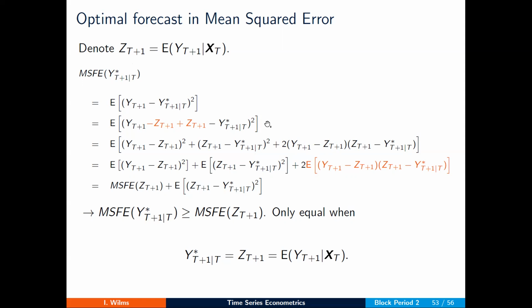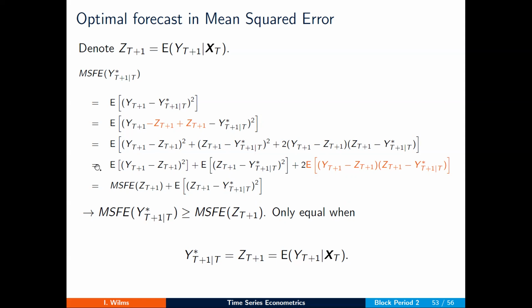Like we did earlier in the derivations for the maximum likelihood estimator, since I need to say something about the optimal forecast, I would like to bring it into our derivations, which I can do by subtracting and adding back the conditional expected value. Then I can regroup the terms. I take the first two together and also the last two together, and I expand.